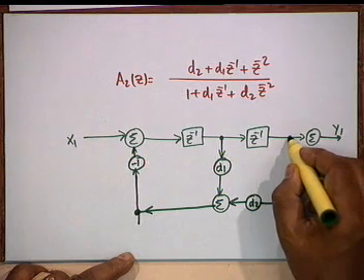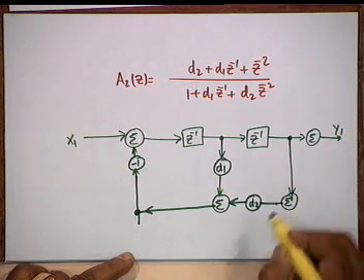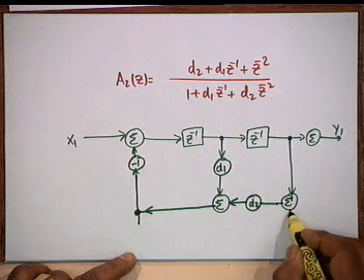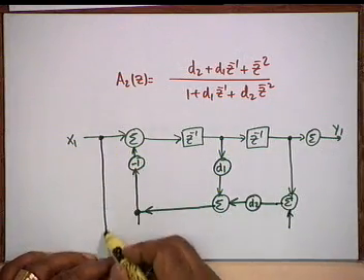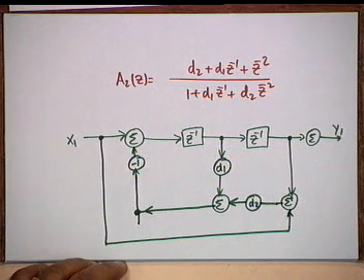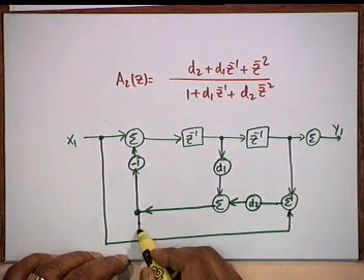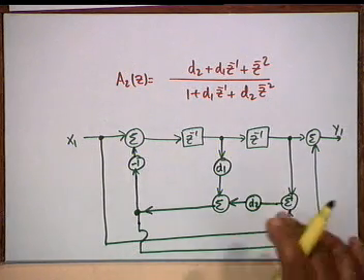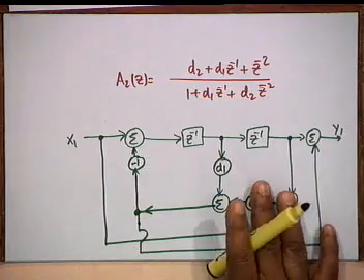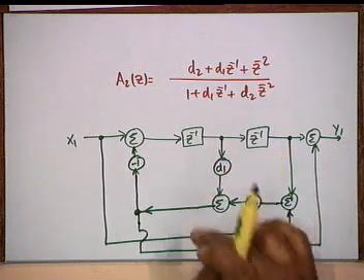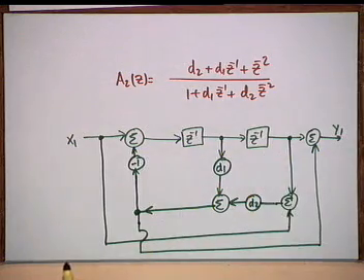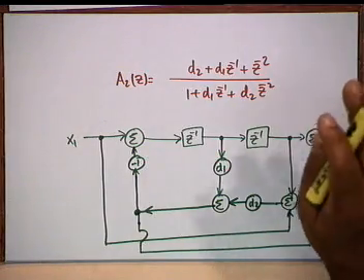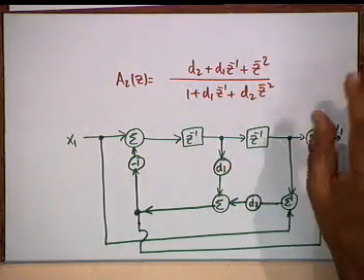This comes to a summer, the output of which is this, and this summer, as in the previous case, the two cases are very similar, gets an input from x1 and this goes to the last summer. So it's simply the positions of d1 and d2; d2 remains in its usual place, only d1 changes its place. From a horizontal one it has gone to the vertical one. But you can of course analyze and show that they represent the given transfer functions. But to get the structure from the given transfer function, you shall have to sweat a little, and I suggest that you do that.